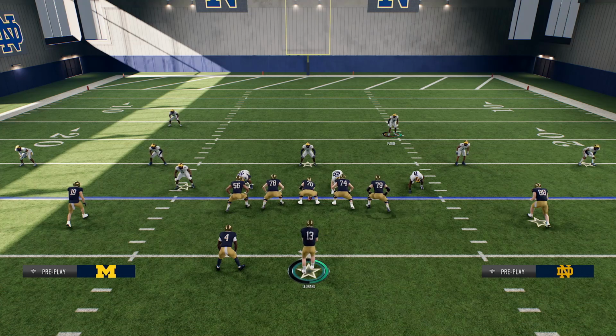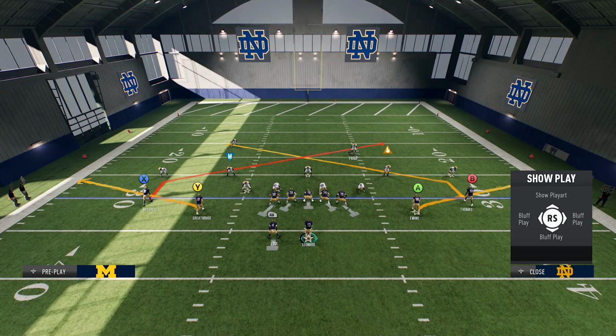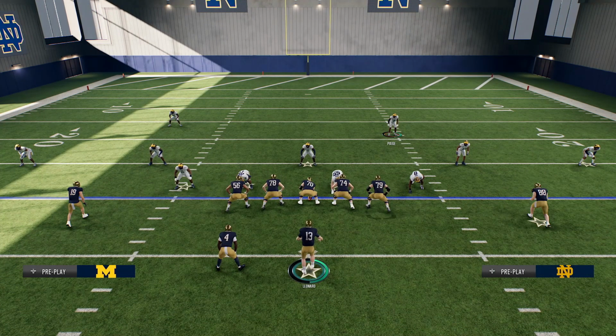Now, the reason, and I'll just give you the details here, we're going to go a little bit deeper. For 2 high safety looks, more times than not, you could get a nice chunk of yards by just running the ball. In 1 high safety looks, because the box is going to be more stacked, again, that safety more than not is going to be in here. More times than not, you do want to go ahead and see if you can attack them in the air and find the open spaces, but there are situations where you also could run the ball. So that's going to be like the first tip, but the 2 kind of tells that you want to go ahead and look at first.